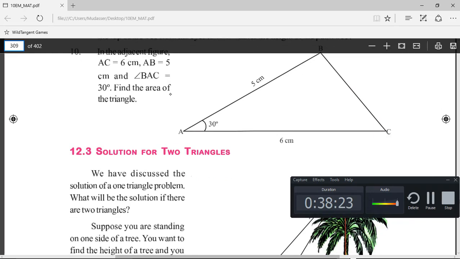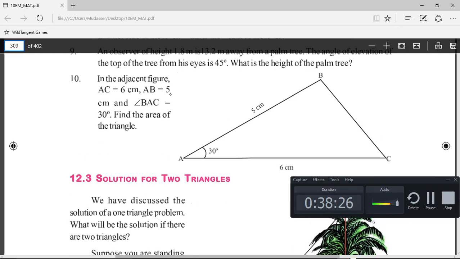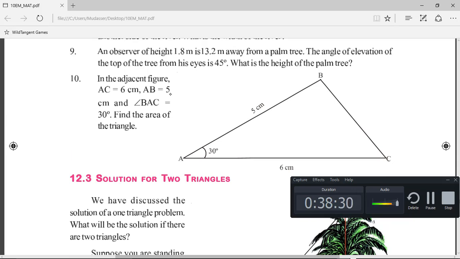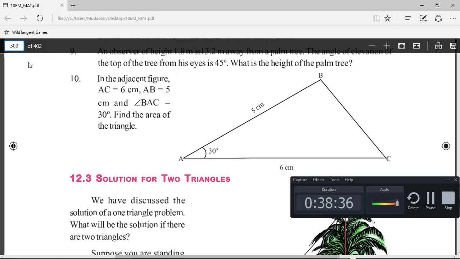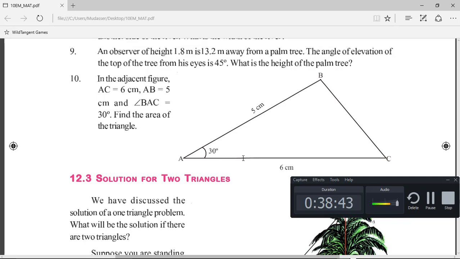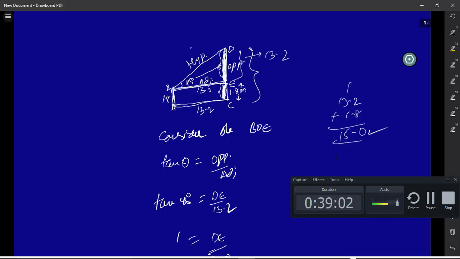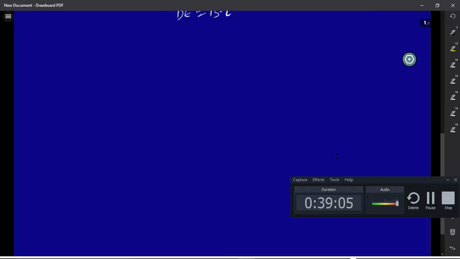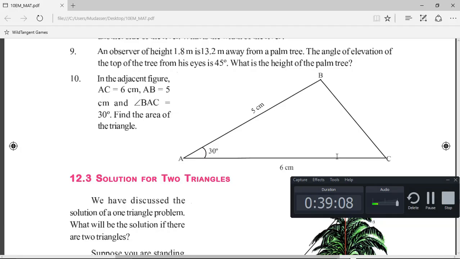The 10th one, I'll just go ahead and skip. I believe you can try it on your own. I'll just tell you the procedure how to do it. With respect to this 30 degree angle, we see that BC is the opposite side, AB is the adjacent side, and AC is the hypotenuse. Just make use of sine trigonometric ratio. Sine 30 degree should be BC by AC, right? Or else I'll just do it. I believe showing you by doing it is a little bit easier than just orally explaining it.